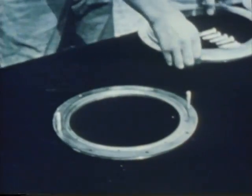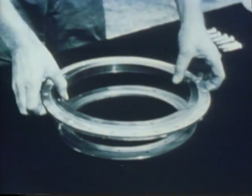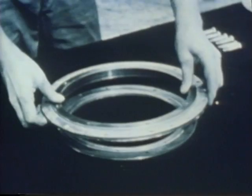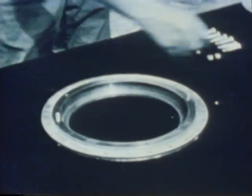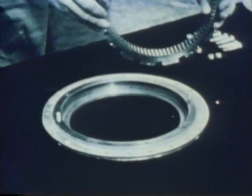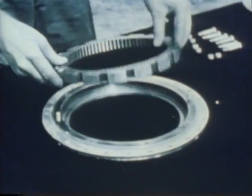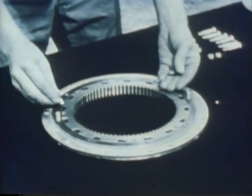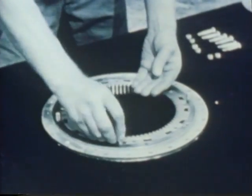Here's a shot made later to illustrate to Bell engineers what was involved inside the helicopter. It shows parts of the transmission in the very first machine. This is the free-wheeling, which those familiar with the Model 47 will recognize right away, except that instead of 16 slots, we later had to go to 32 slots for those rollers.